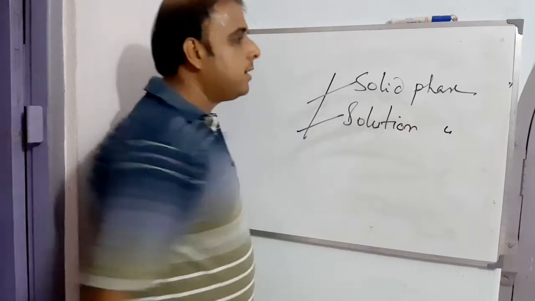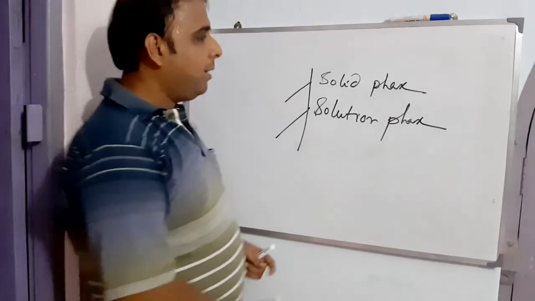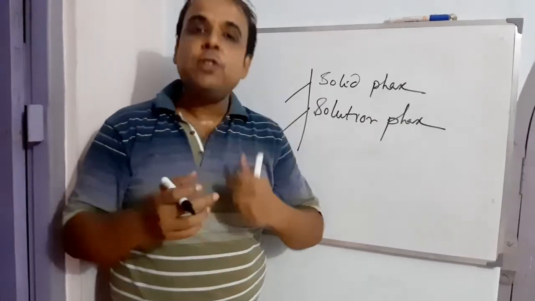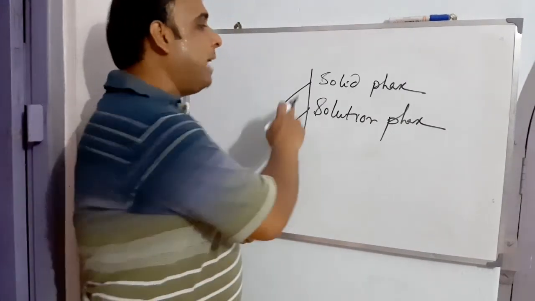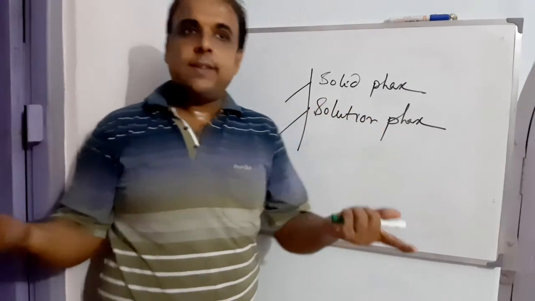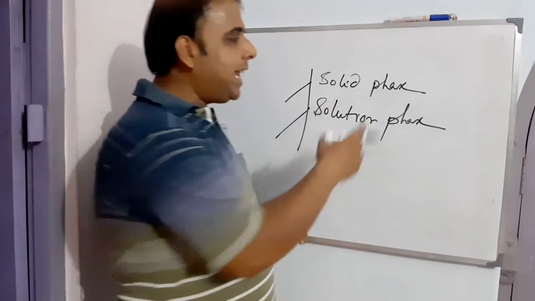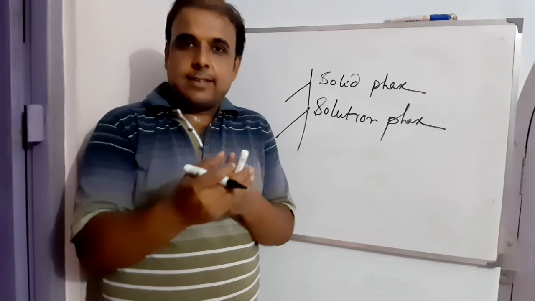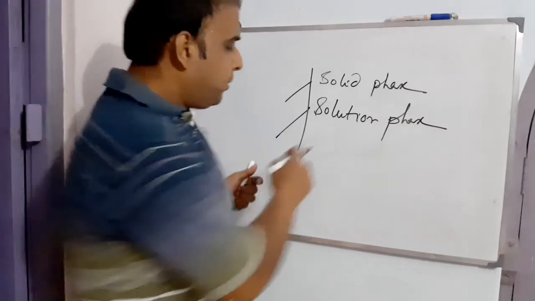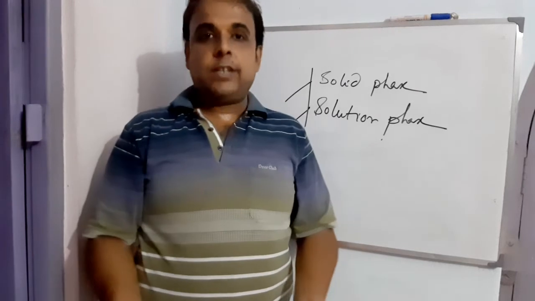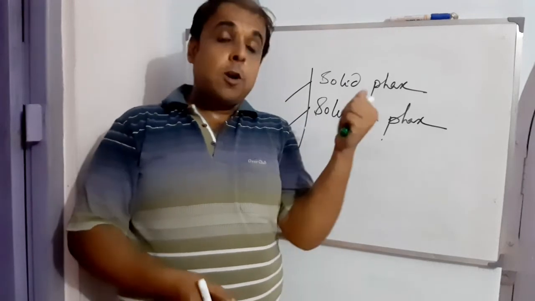Solution phase, right? So now, on the basis of the media or the phase you are using, they can be categorized into two different types. One is solid phase combinatorial synthesis, where we are applying parallel synthesis. But in solution phase, there is every chance that in a single vessel you can get multiple products, the concept of mixed combinatorial synthesis.